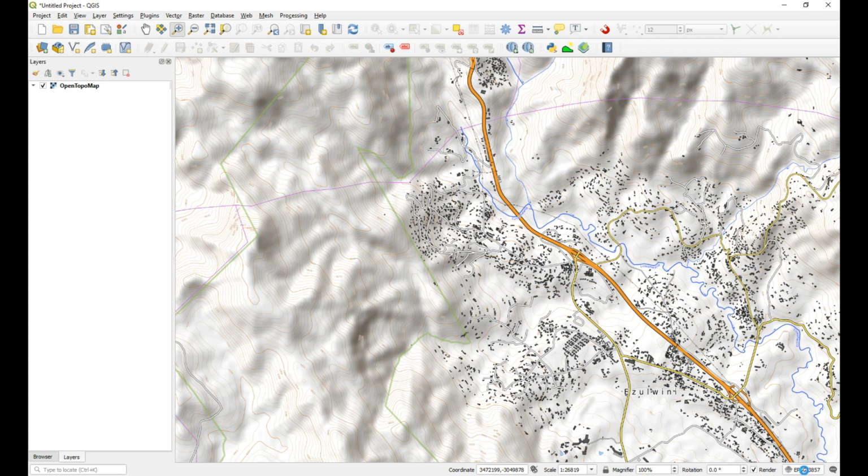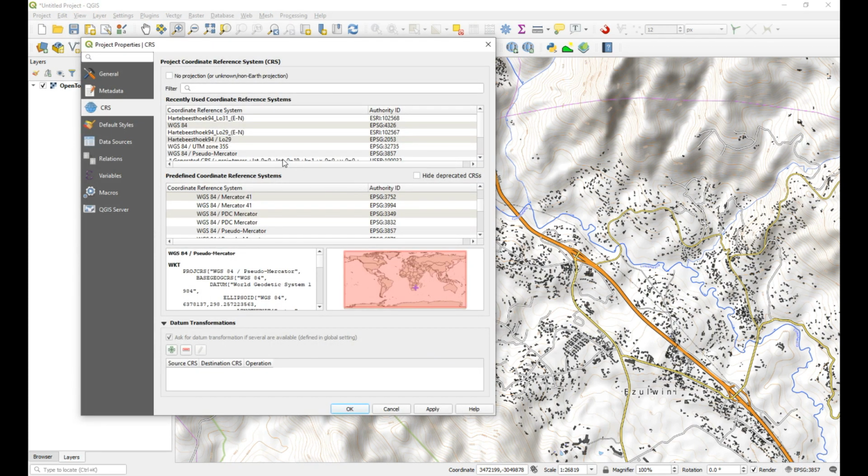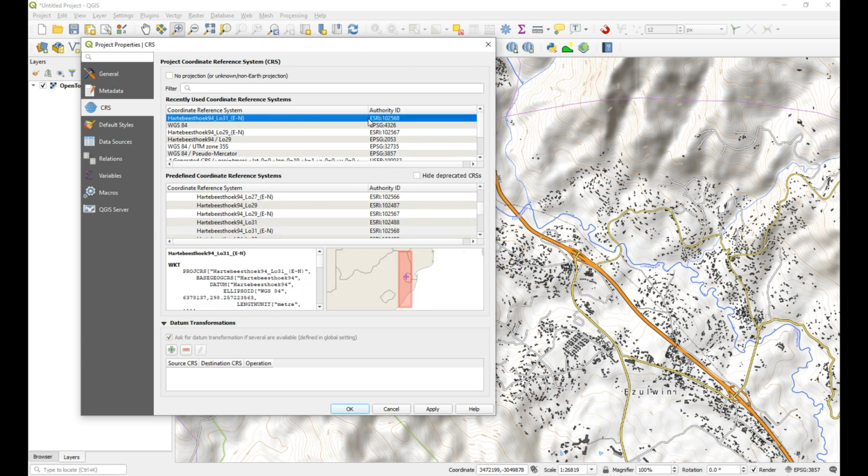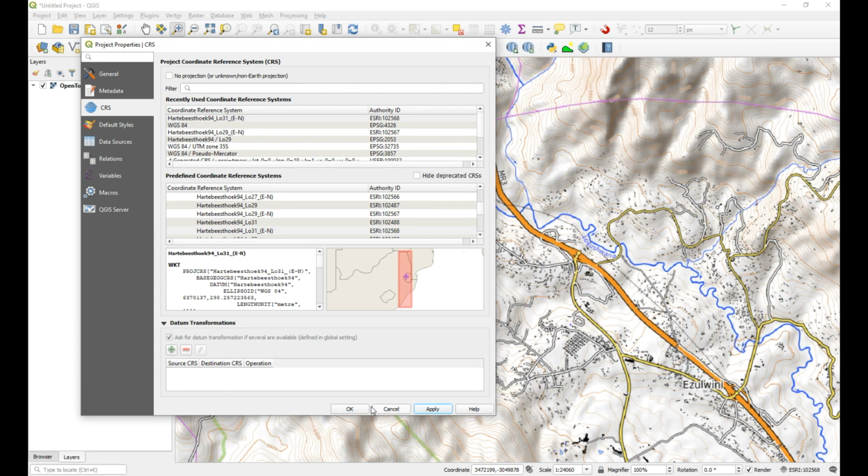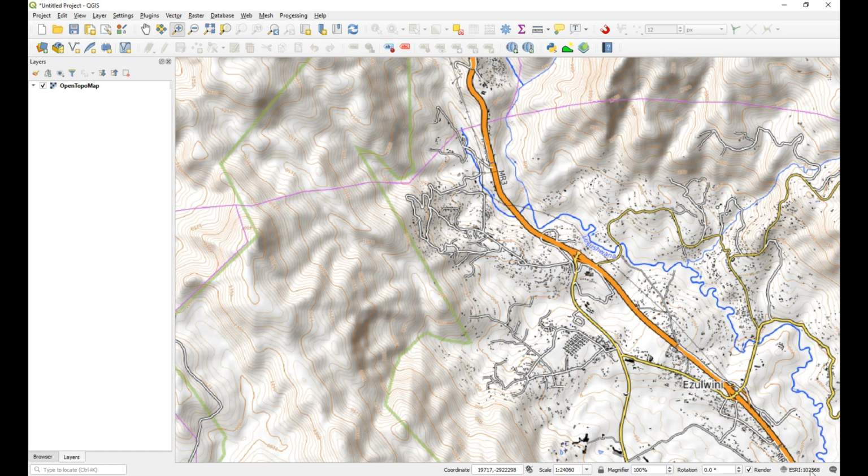So I'll just go down to EPSG down here, and my projection is the ESRI Authority ID 102568. Okay, so I'm going to select that one. So it's Hartebeesthoek94 LO31. So let's say apply and OK, and then you'll see the ID has changed and my coordinates are now in meters.